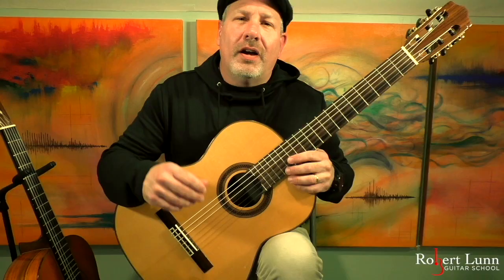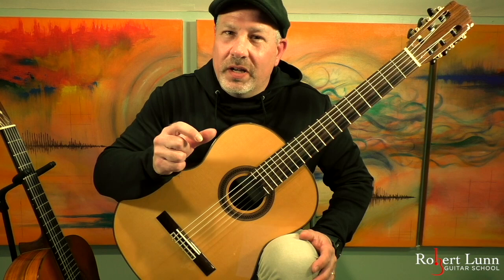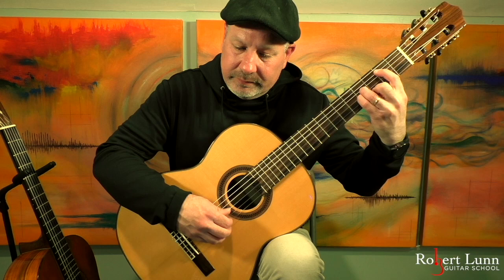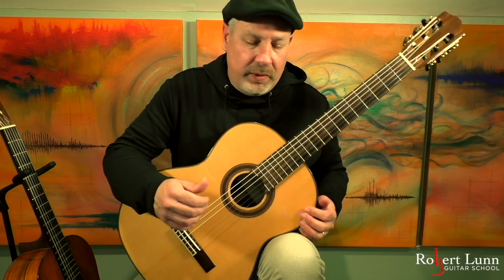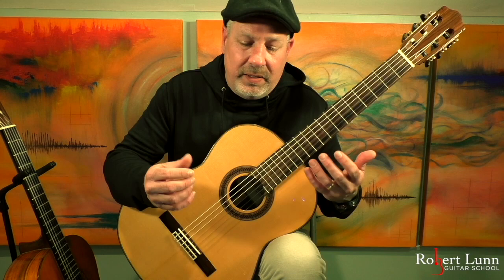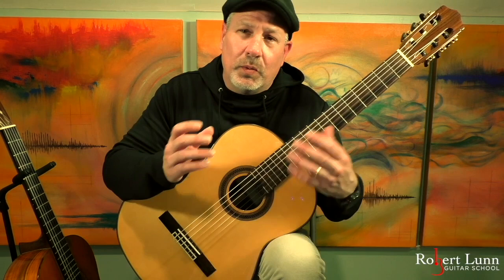All right, so for this piece, one thing I'll do is practice it in one or two measure chunks, slowly and then quickly. So for example, starting measure 1. Play fast. I'll work through the piece that way, and then I'll start combining these things. So if measures 1 and 2 repeat, I'll run through it at a slow tempo, taking the repeat, and then very fast, taking the repeat. Then I'll do that with the next two measures, and then start combining these together. So practice them slowly and also quickly. That's just one way you can approach practicing this song.